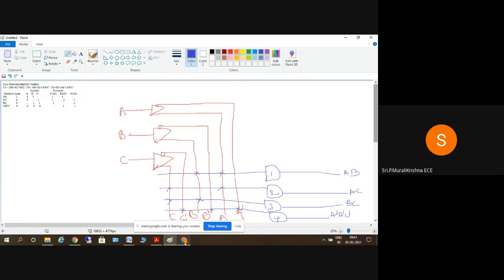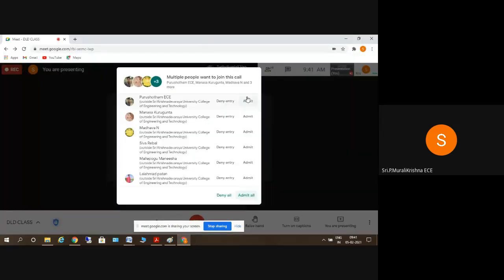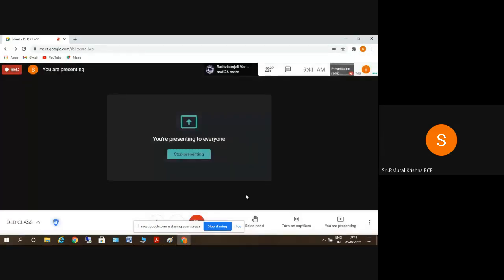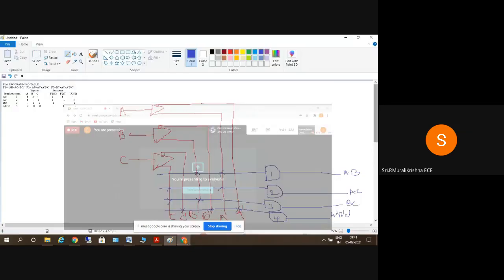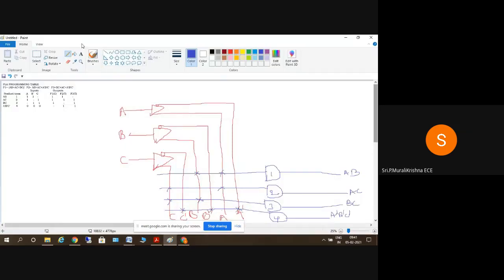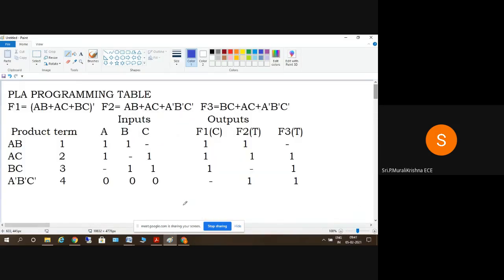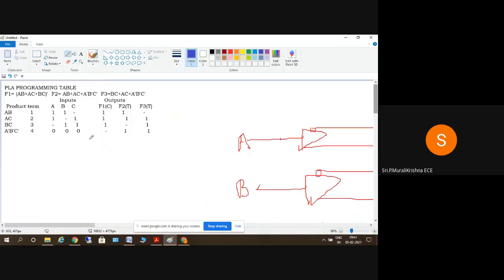I spoke about XOR gates earlier. So what is the property of XOR gate? Tell me the property of XOR gate.